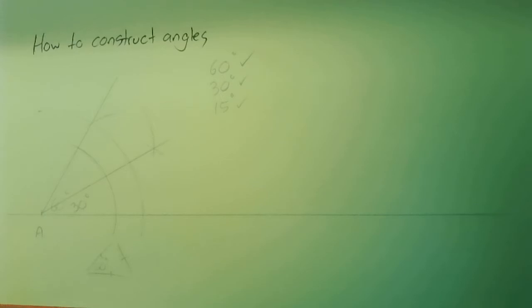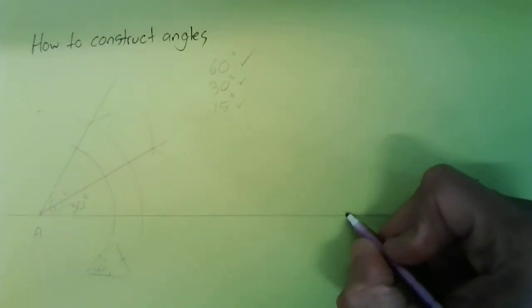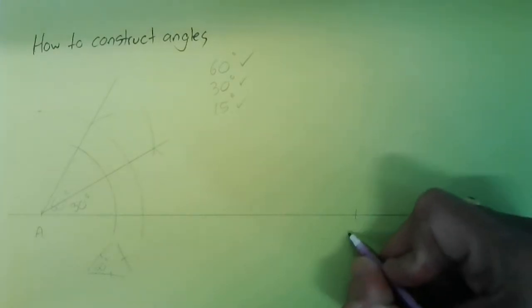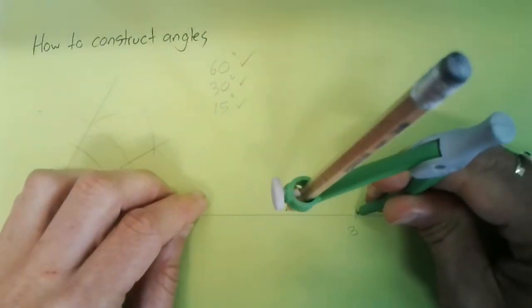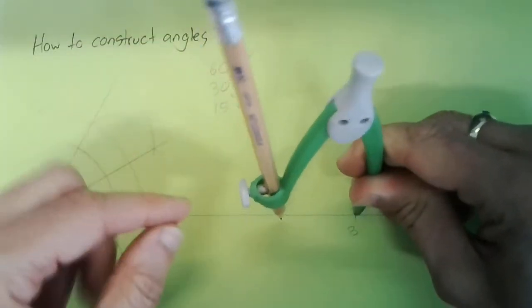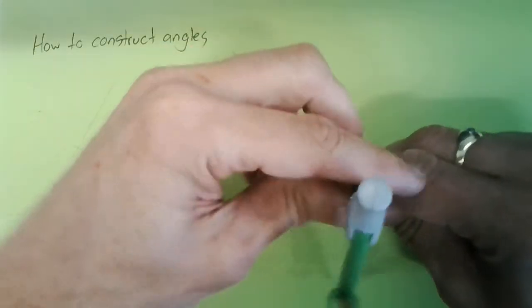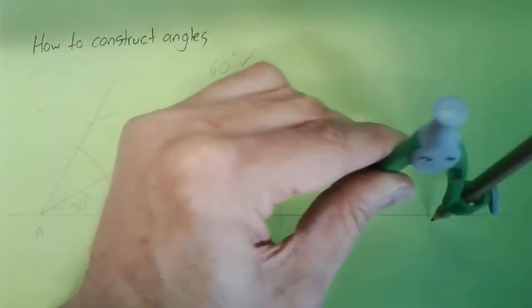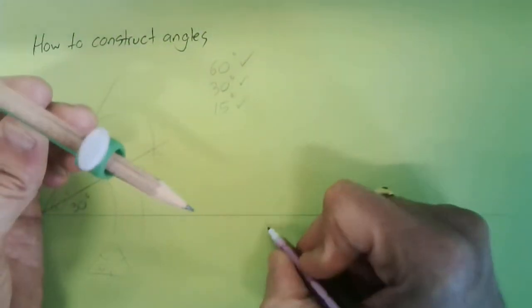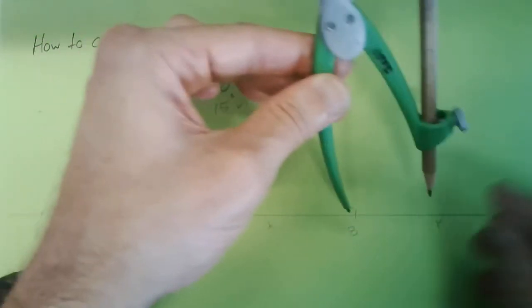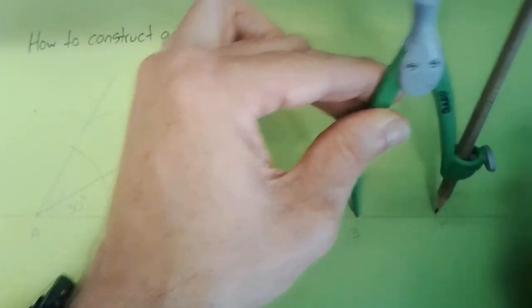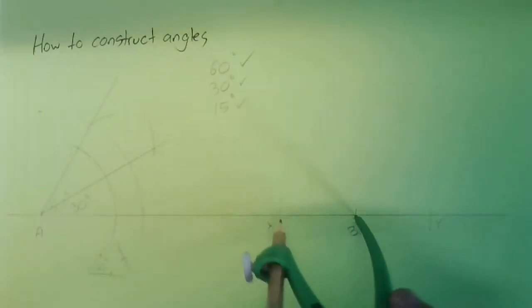What else could we get apart from a base of 60? Well, what about 90 degrees? It's fairly easy to make a 90-degree angle. Let's make a 90-degree angle right here at point B. Now, there's many ways to do it. What I'm going to do is create, I don't care what the radius is, I'm going to make B the center point of a certain line. Let's call the line XY, just for something to talk about. But now that B is the center point of XY, all I've done is left the radius, drawn an arc that way and an arc that way.